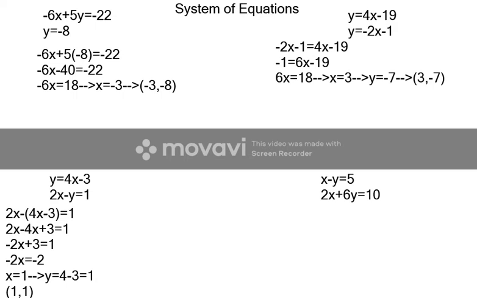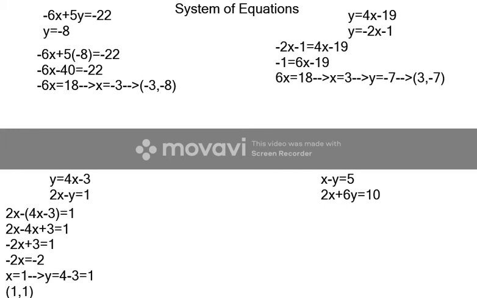Let's go through one more real quick. As you guys look into this one, you might think, how are we supposed to do substitution for this one? We don't have anything that's in the y equals format, right? Well, guess what? We've learned in past videos how to manipulate our equation to make it into slope-intercept form.